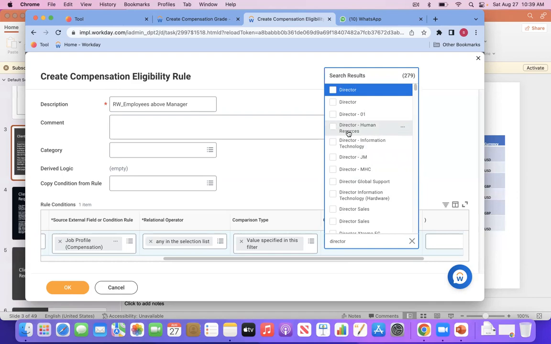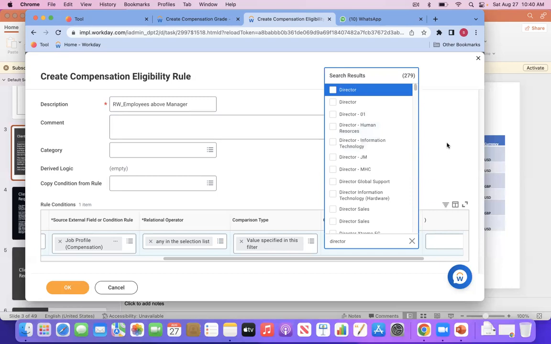I want director human resources to be a part of the executive grade, but director information technology, I don't want him to be a part of the executive grade. He should be in the non-executive grade. So here I will just select the director human resource and not select this person. For the other rule that I'm creating for the non-executive, I'll be selecting this and not this.